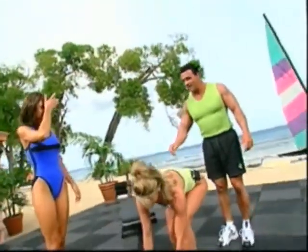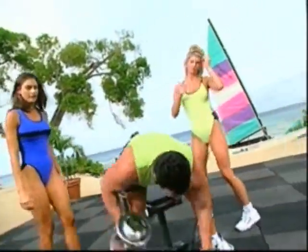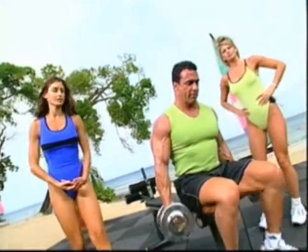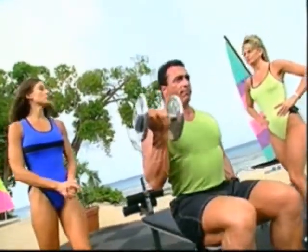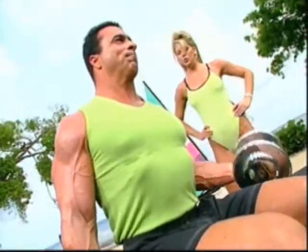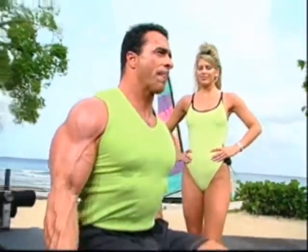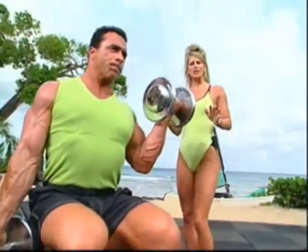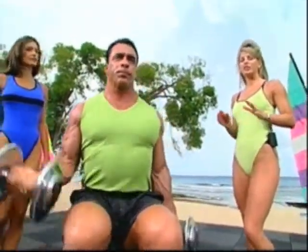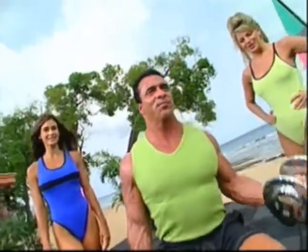All right, I'm going to sit down here, and I'm going to go right to the seated dumbbell curl. Now, these aren't just beginner movements, obviously. People use these throughout their fitness career, whether they're beginner, intermediate, or advanced. Right. So for those of you advanced people out there, this is a good way to just keep yourself in check. Check out your form and go back to the basics. And don't get discouraged. I want you to keep working on this, and you'll eventually see results with your diet, weight training, and cardio. There you go, Rick.